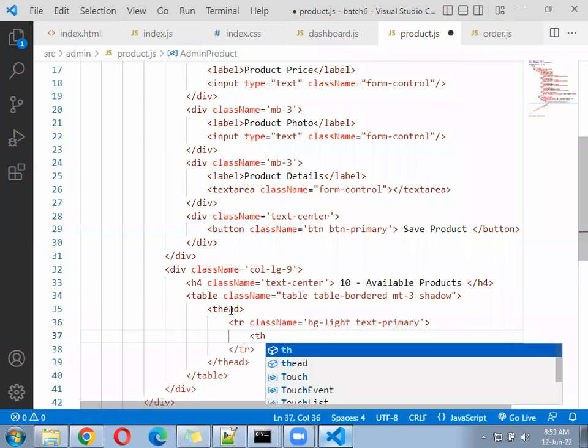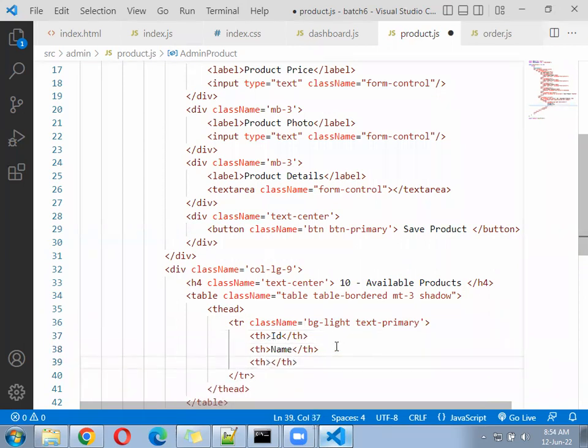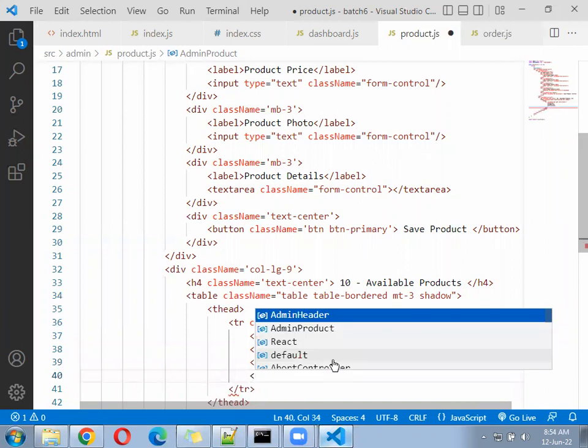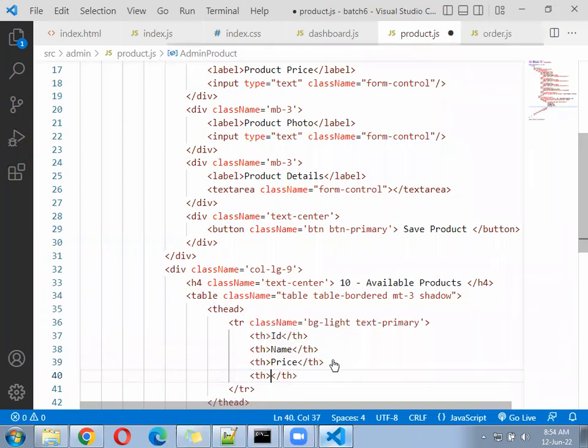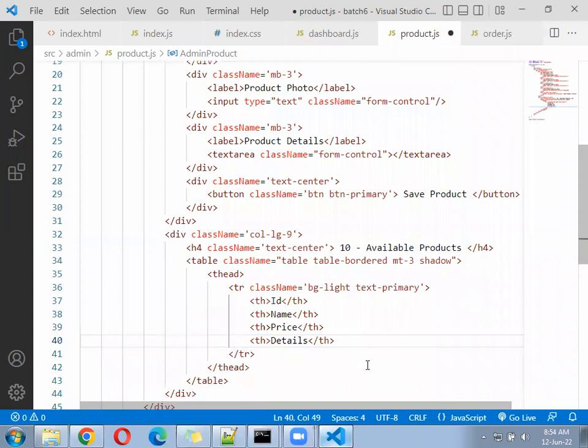Th we need to add: product ID, then name, next price, next details, then photo. After that, action.